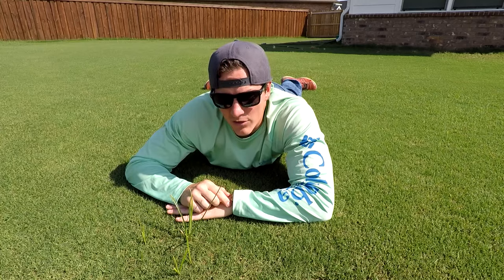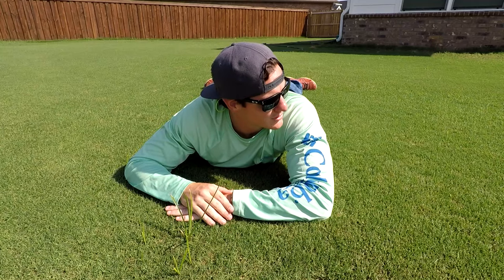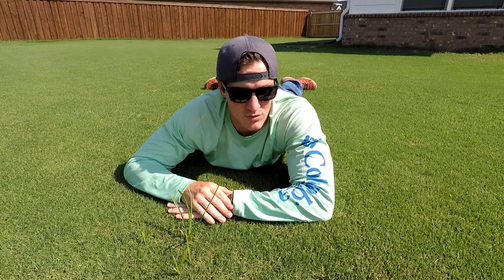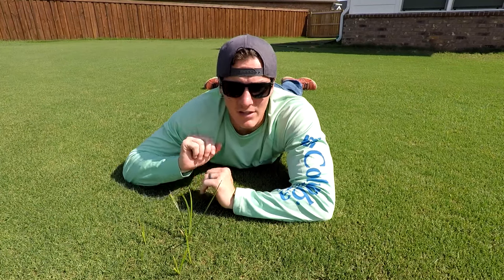But I'm kind of wondering what's the best way to get rid of nutsedge. I'll be spraying it more in the future. I think it's almost impossible to get rid of all of it. You have to repeat applications, especially with as damp as this soil stays. So I wanna find out which one's the best, at least of the readily available ones.